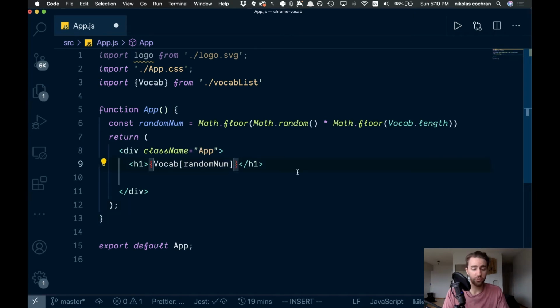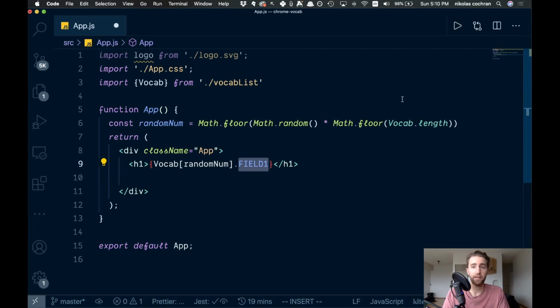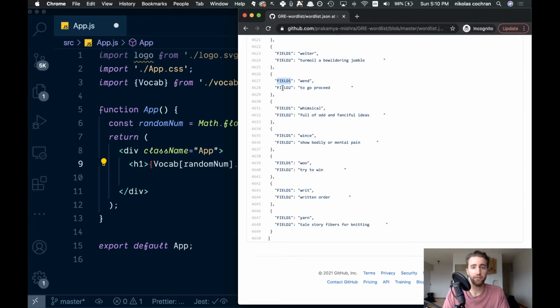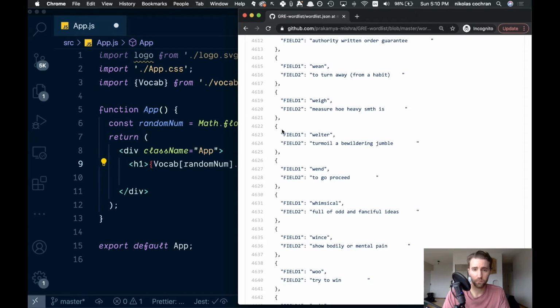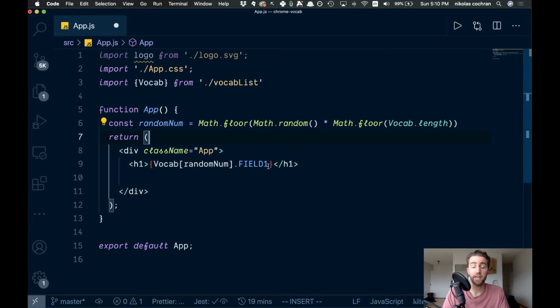So that is an easy way for us to get that. Now, what we've got to do is call .field1, which is the name of the first field. So we want to go field1, which will be the name. Again, that comes from here. If we see we have field1 and field2, I don't know if that's clear, let's bump that up a little bit. All right, so we've got these two fields. So that'll select for the name, and then the definition we'll put below it.